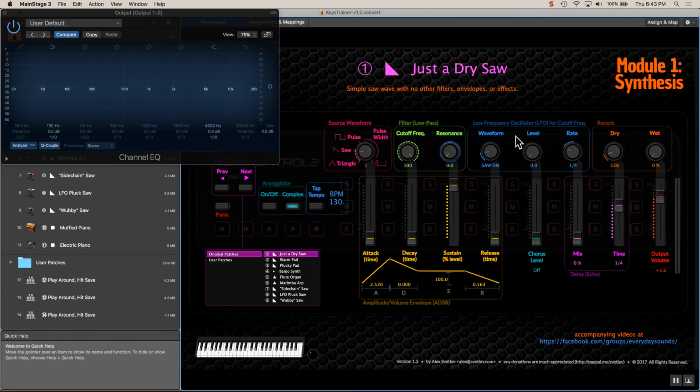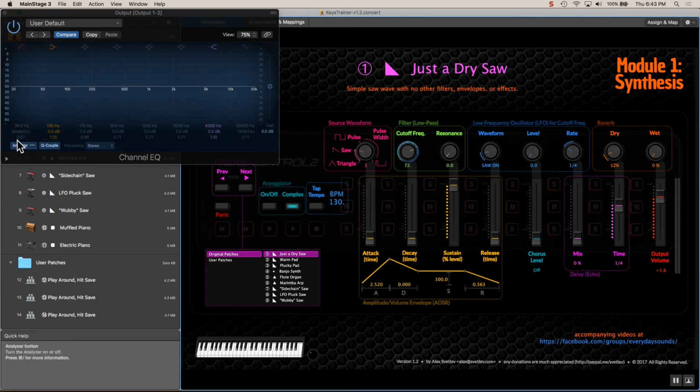So next, let's move over to the LFO. Remember, when I was doing this right here, that's kind of a nice effect. Gives it a nice rhythm to it. So one thing the LFO can do for us is actually automate that. Low frequency oscillator basically means it's something slower than these audible frequencies here.